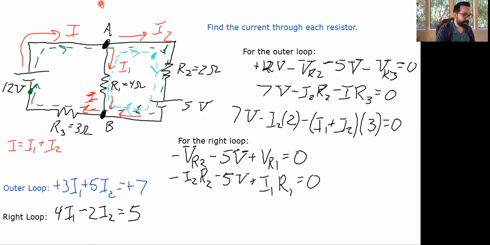So I'm not going to work out all the details here. Okay, so what I'm going to do here is I want these to cancel. So let's see. Okay, so I can multiply the top by 2 and the bottom by 7. Oh no, top by 2 and bottom by 5. So I'm going to multiply this times 2 and this one times 5. What that will do is eliminate my I2. I guess I will work it out.